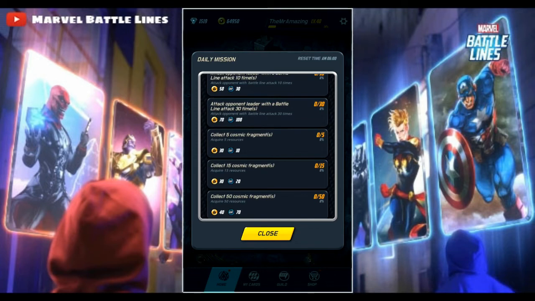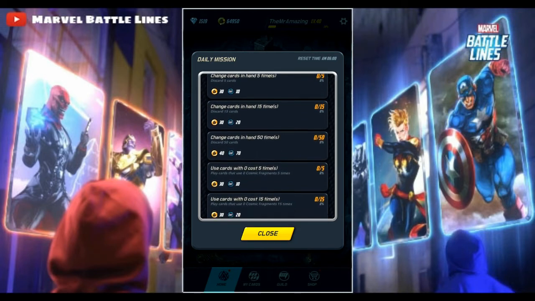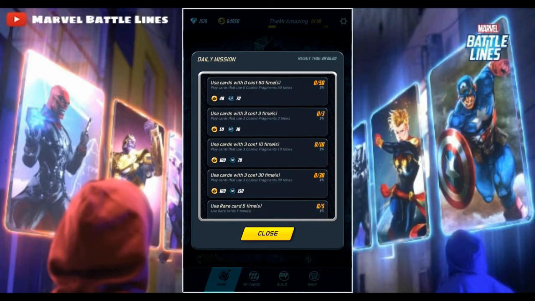Attack opponent leader with a battle line 30 times. That's basically 30 matches, which is a lot. Collect 50 cosmic fragments, that's easy. Change cards 50 times, that's easy. Use zero cost cards 50 times, that's 2 or 3 a match, maybe more, so that adds up.